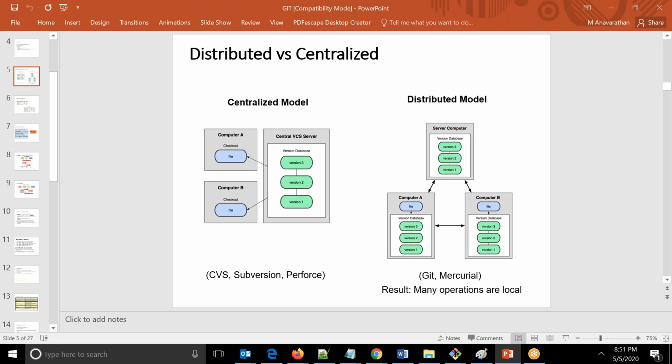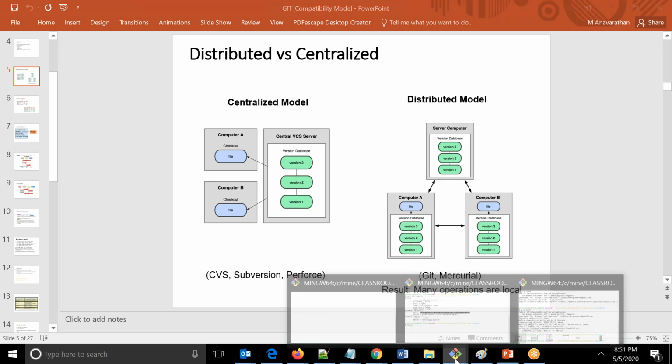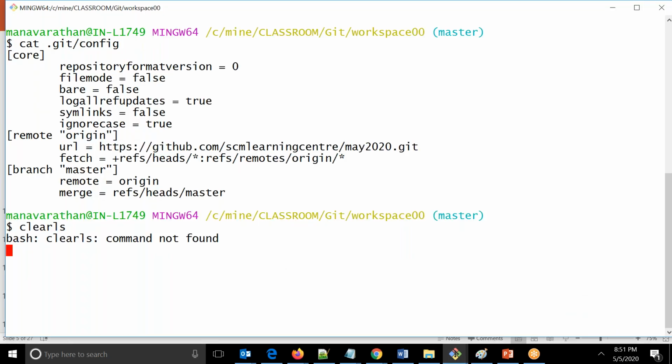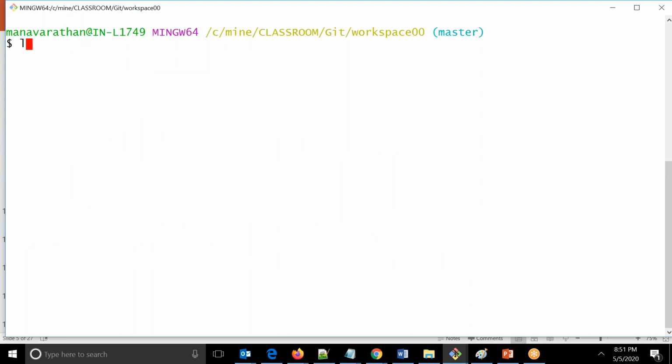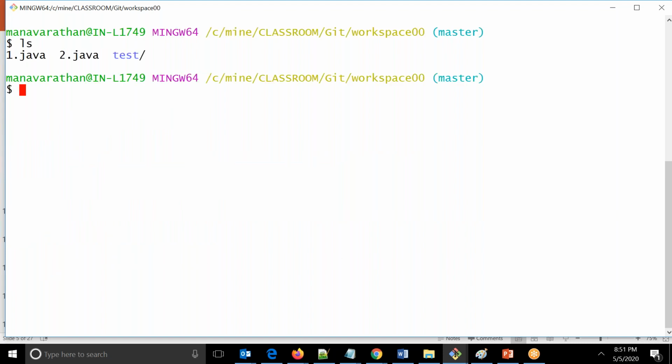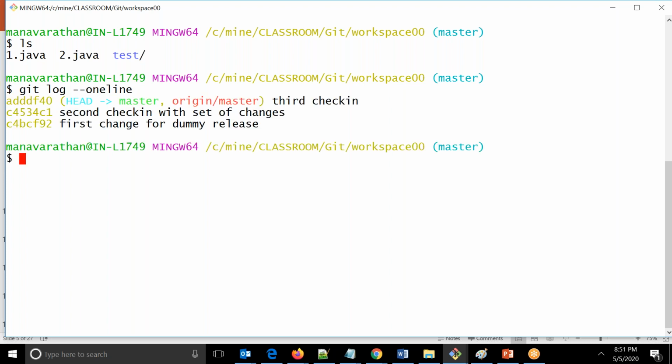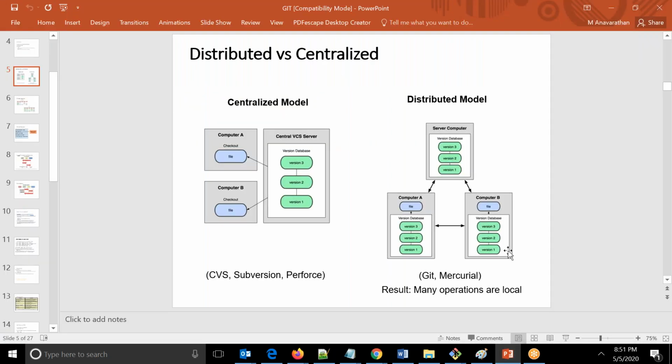But what if I go to my first workspace, or as this user, if I come to this workspace, that is the old workspace. Do you see this? The files are still old because the commit ID we have is still old. Why? Because whatever commit we had, we stored in the second repository and pushed it to the central repository. So only the central repository got updated because we did the push there.